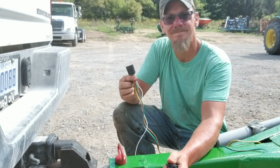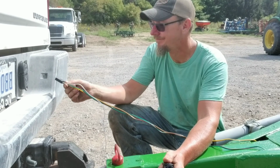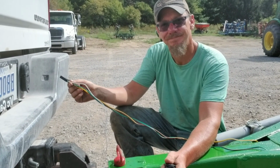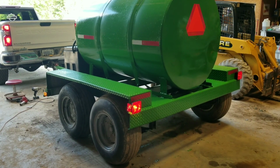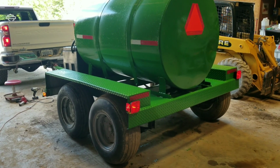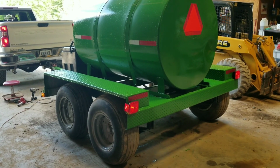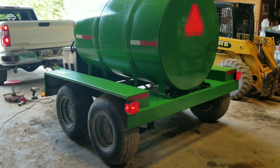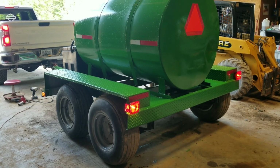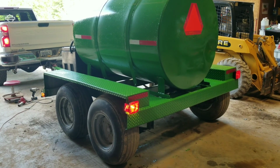Well, folks, you can't win them all. Back to the drawing board. Look at that. They work. We don't have backup lights. Nice. Now we got to put some fuel in it and make sure it don't leak.